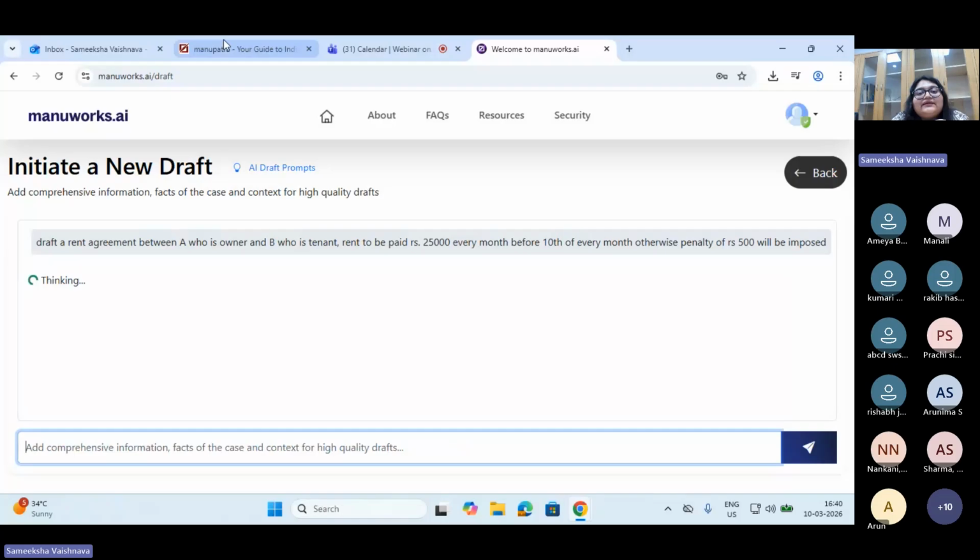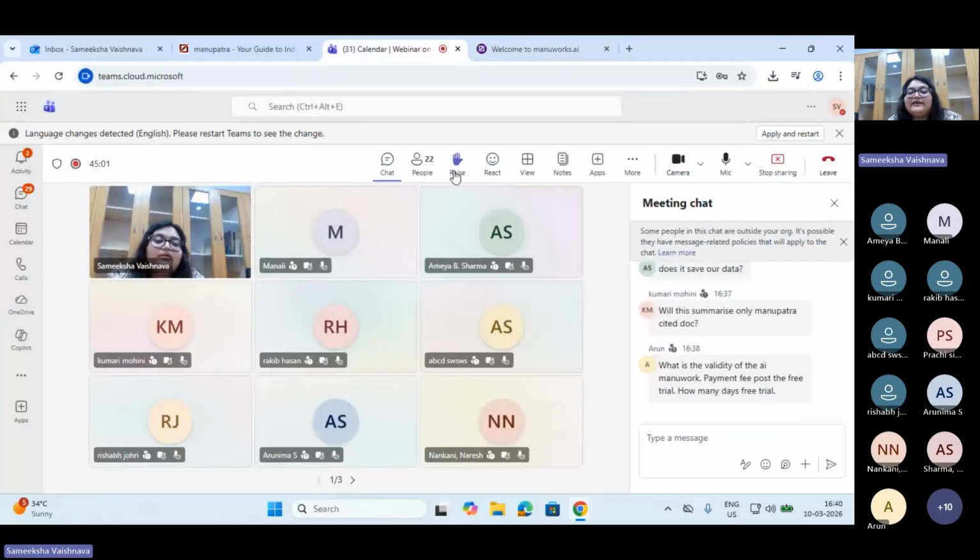If you add a detailed query, you can add that as well, and it will give you a more refined version of the draft.